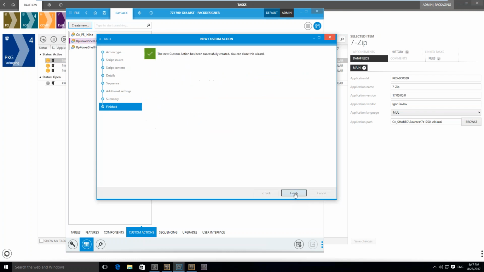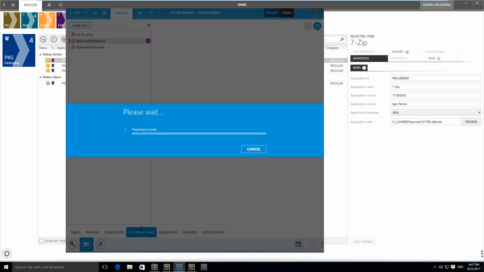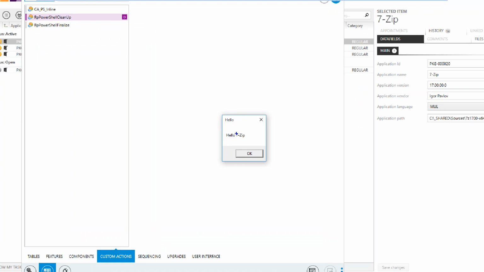So I'm going to accept the wizard, and let us have a look at what happens if I start this package. It will make a quick build and quick test, and the very first thing that you'll see should be a message box saying hello 7-zip. So clearly that 7-zip part comes from a PowerShell session.